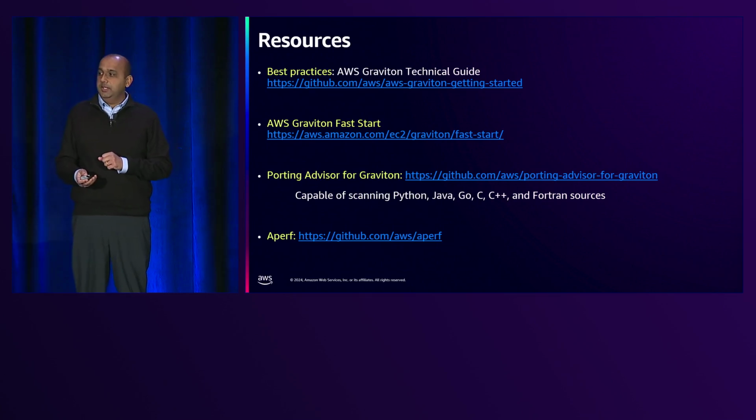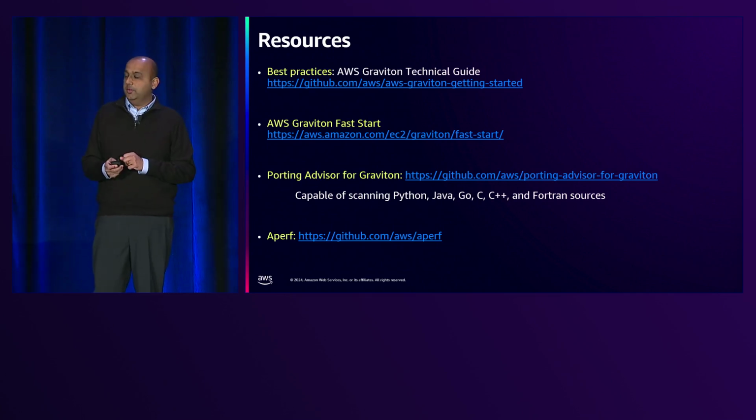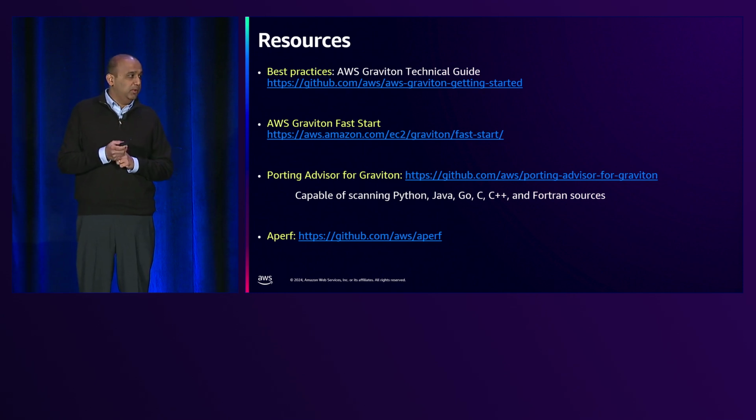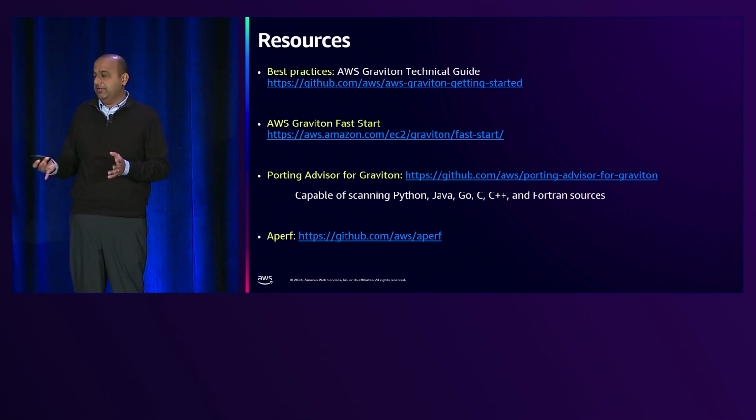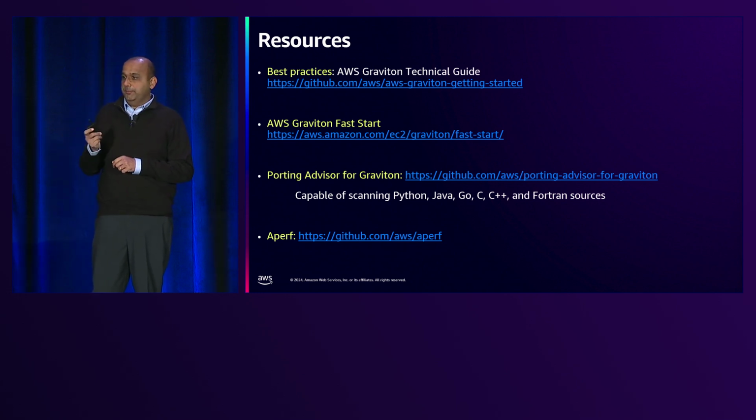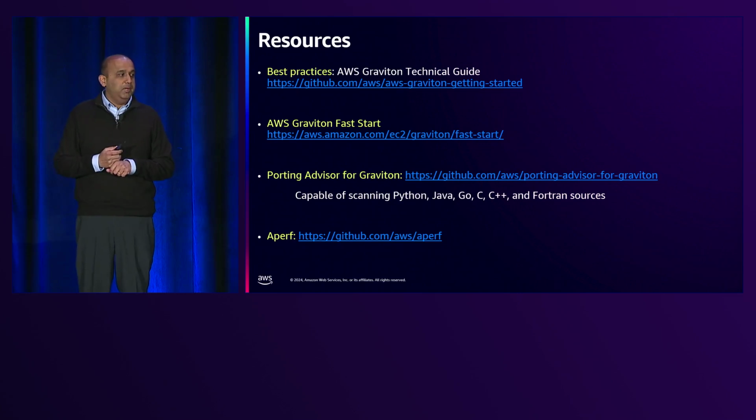In terms of resources, my favorite link is the first one, which is our Graviton technical guide. This is available on GitHub, and we've provided detailed resources and guidelines in terms of how you can get started, what kind of tuning you need on the platform, what are the special settings you need for every single application. So for the vast majority of languages and applications, we have that covered in the technical guide. We also have a program called the Graviton Fast Start program. That provides you with step-by-step guidance whether you're starting with Graviton running on EC2 or via managed services. There are a lot of good steps in terms of how to get started over there.